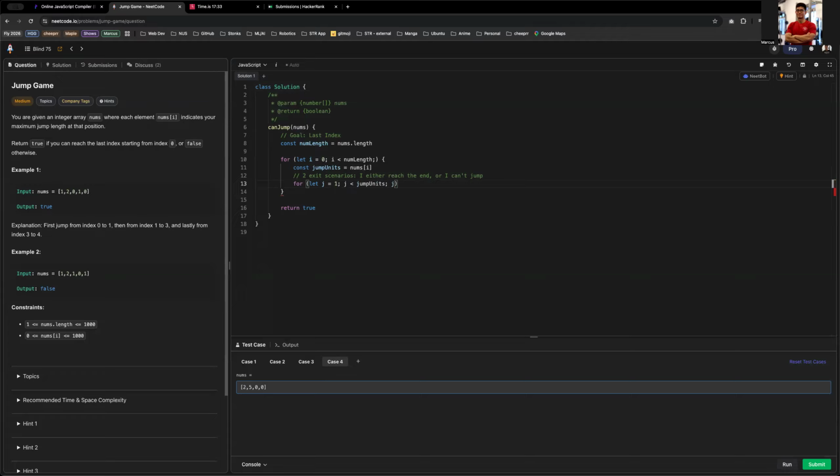Well, I should start with the greedy one. I should start with j equals jump units, j is greater than 0, j minus minus. So this is a greedy approach. Always jump further first.